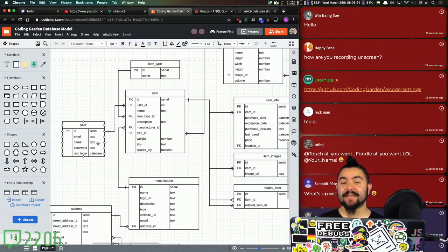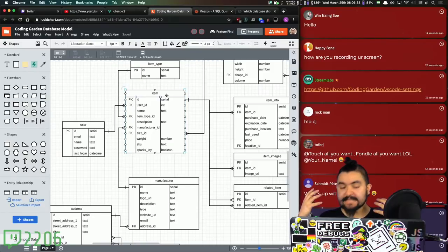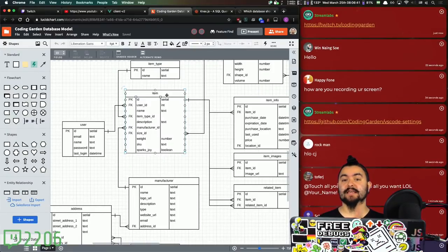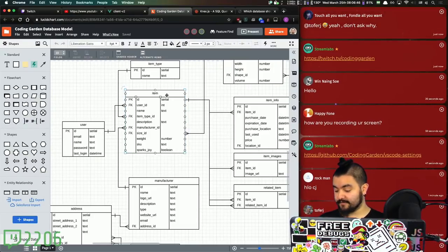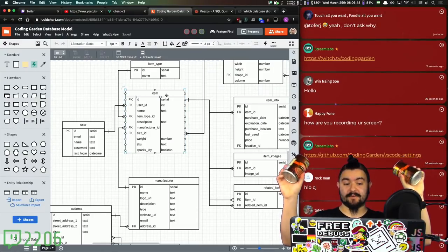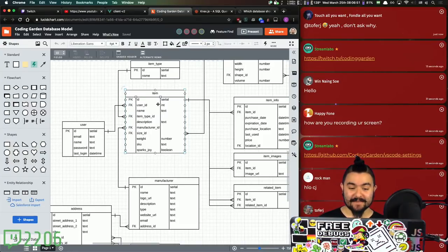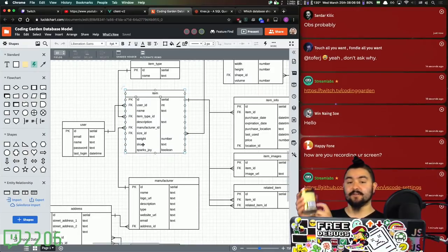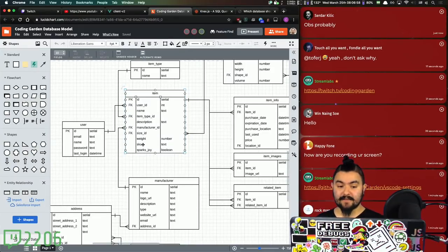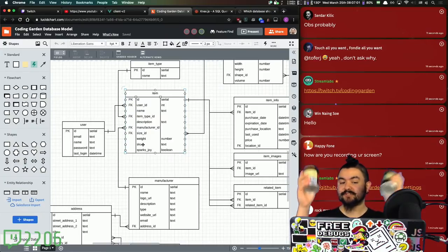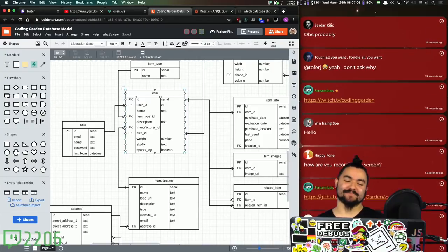And then any user can create an item. An item is the general description of an item. So this here is a can of Bush's baked beans, and this would have one entry in the item table. The item table has all of the information that's general to every single can of Bush's baked beans. So it has the name, the description, the weight, and the SKU, which is like the barcode on the back. There's only going to be one entry for Bush's baked beans.